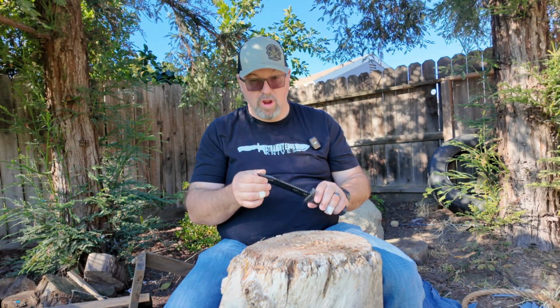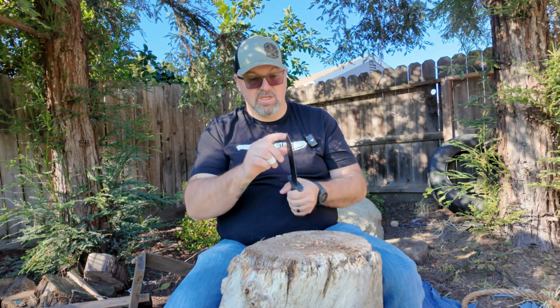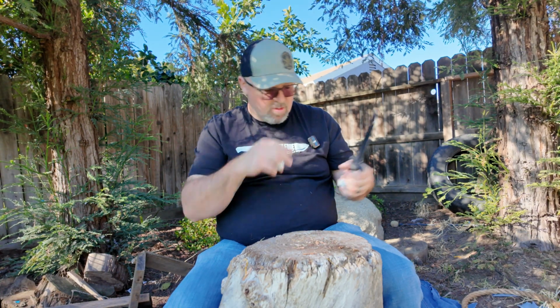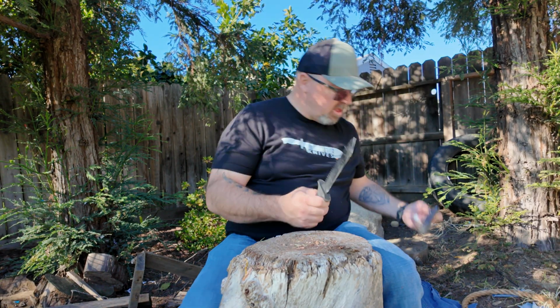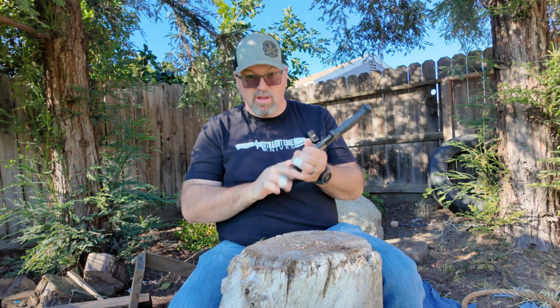I think for a straight up fighting blade, if that's all you're using this for, it's probably going to come in and do the job. This tip is still stupid sharp and ready to rock and roll. But the wire cutter feature, I wasn't super impressed with. The sheath, I do like that sheath design, where this compression kind of lock and the weight, how quiet this thing is. I do like that.